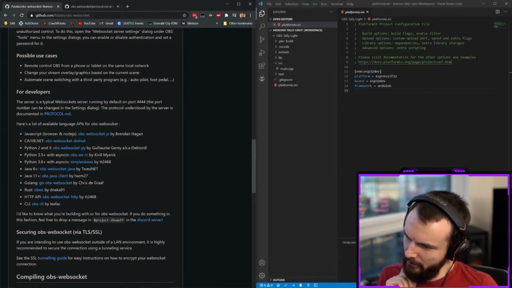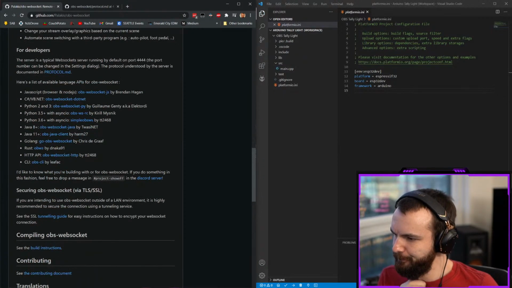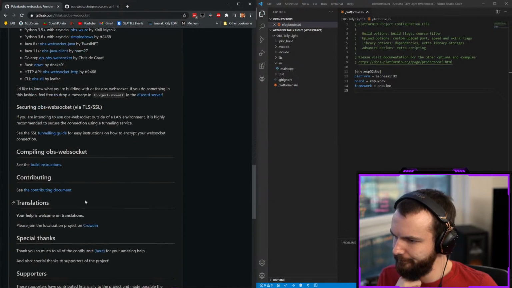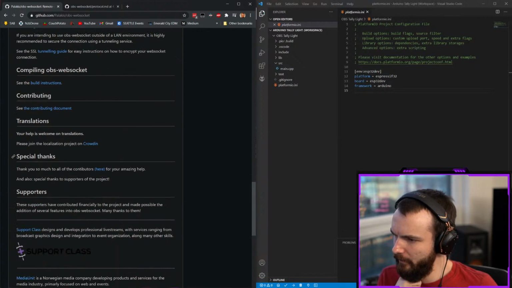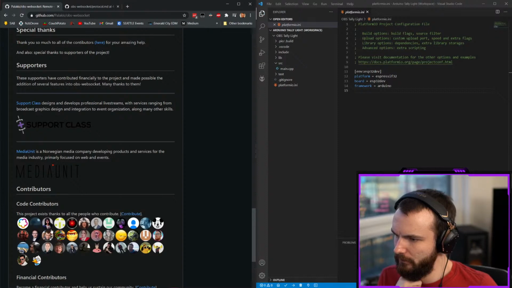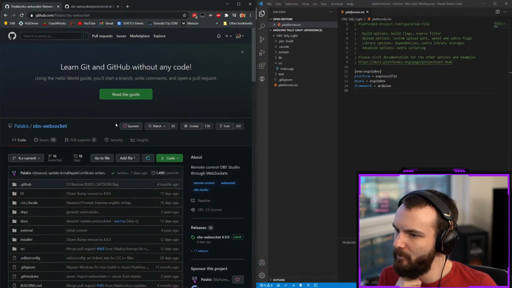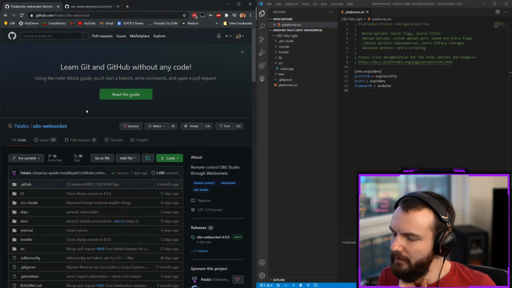Golang, Rust. Okay, none of those work. So we will need to write our own.